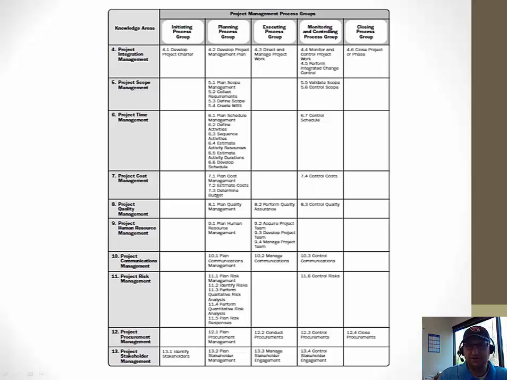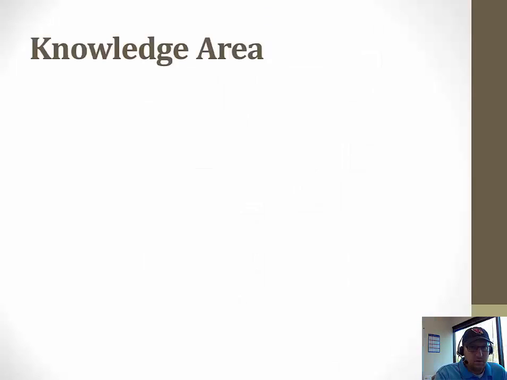When we study project management, we look at it in different process groups. We also look at it by different knowledge areas, and you need to understand that any of these activities in here are by no means in any sort of chronological order. They happen all simultaneously for the most part. Obviously, planning comes before executing and that kind of thing. As far as the knowledge areas, many of them can occur simultaneously.